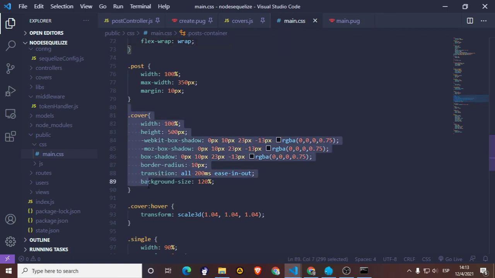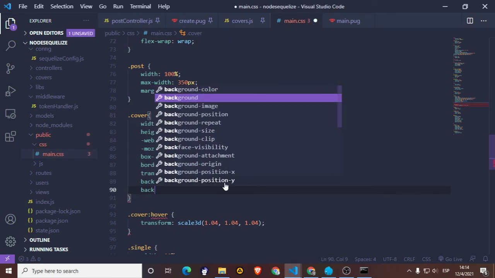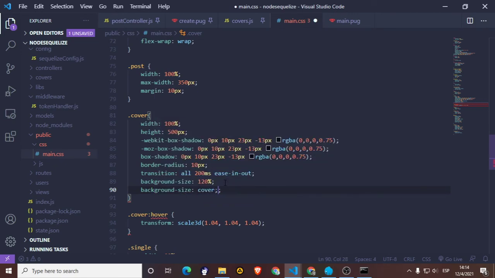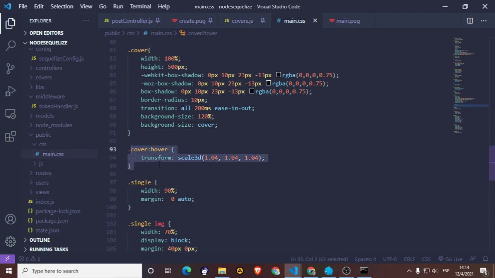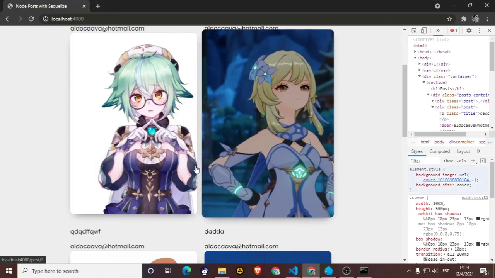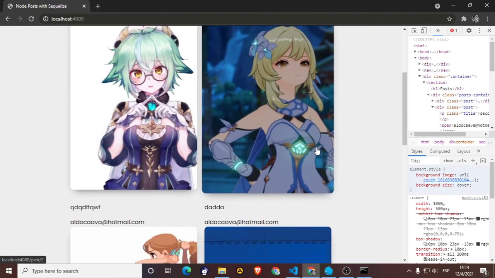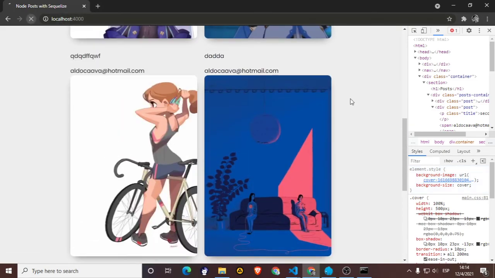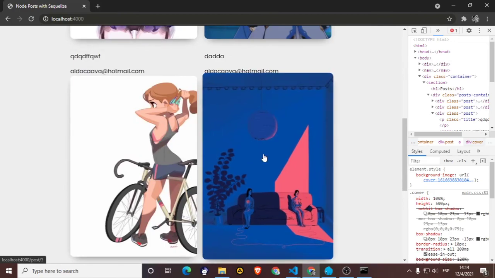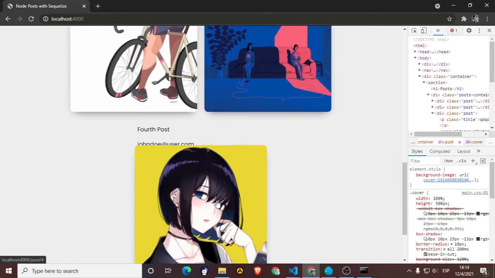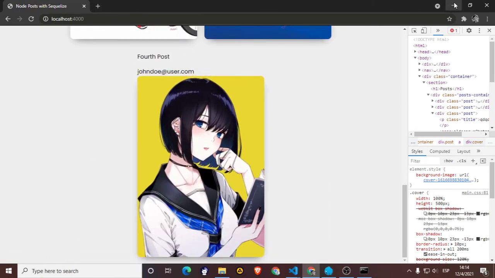For the cover here, we can say background-size cover and make the images look better. On cover hover, we transform and scale it a little bit to make that effect. When we refresh, you can see how the images now try to take all the space from the container, so that's way better.